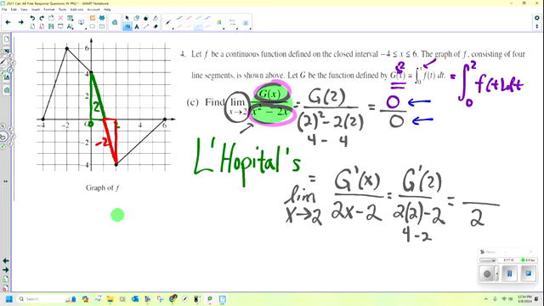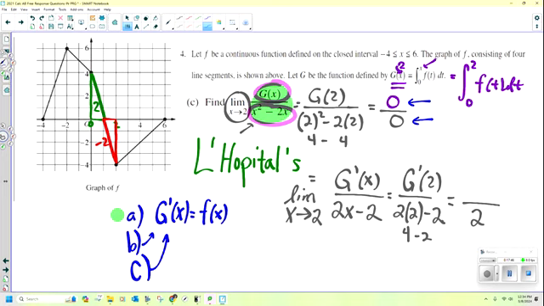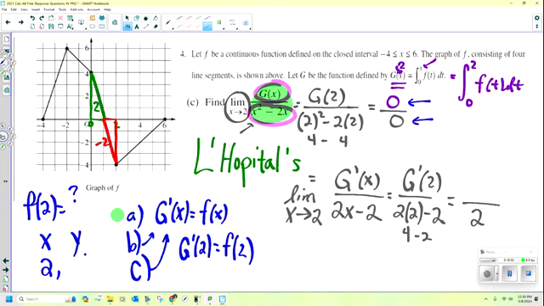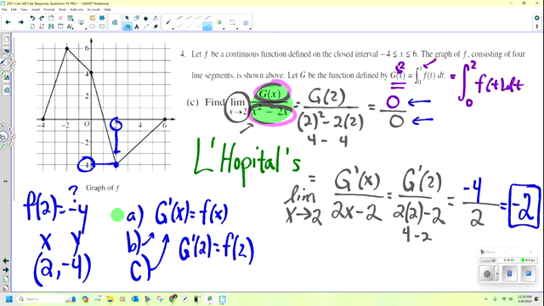The top. In 4a, we figured out that g prime of x was the same thing as f of x. We figured that out in part A. We used it again in part B, and guess what? We're going to use it again for part C. If I want to know what g prime of 2 is, well, that's like saying f of 2. Oh, my goodness. If I want f of 2, that's a coordinate. When x is 2, what's my y? When x is 2, the y is -4. So f of 2 is -4. Oh, wonderful. And what happens when I take -4 and divide it by 2? The answer is -2 all day long.